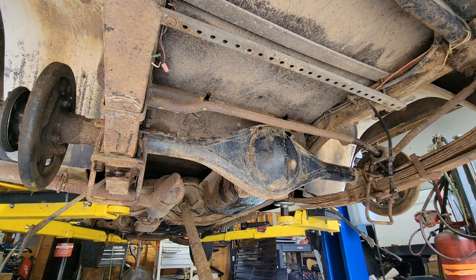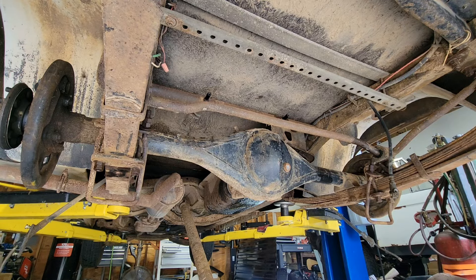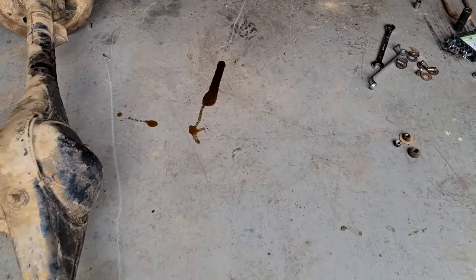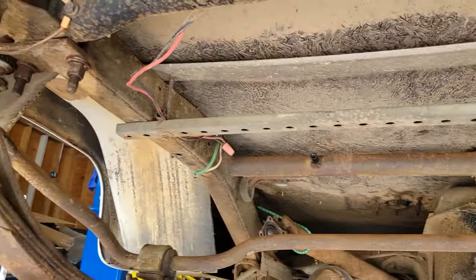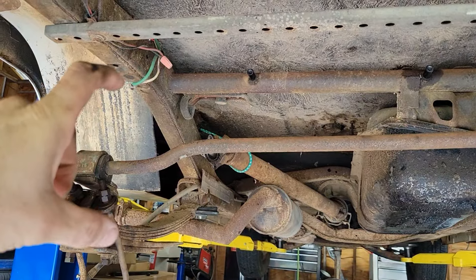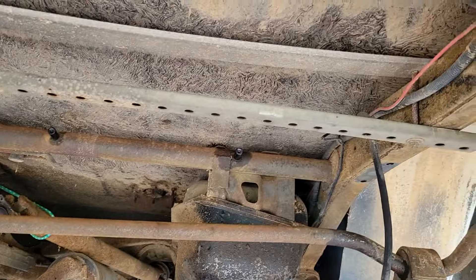The wheel cylinders are shot, and I think the reason my rear brakes weren't working is this rubber brake hose is so swollen on the inside it's not letting fluid pass through. There are just two little bolts that hold the park brake cable to the backing plate of the drum assembly — take those out and the cable can slide through. With everything disconnected — brakes off, parking brake cables disconnected, drive shaft off — the axle is just floating in there. I did have to disconnect the sway bar to get enough room between the chassis frame rail and the leaf springs to get the backing plate to squeeze through.